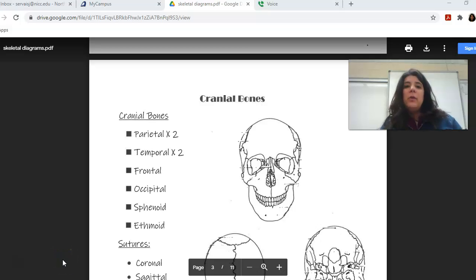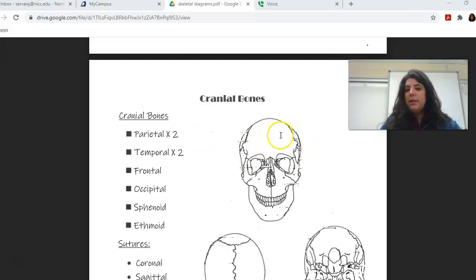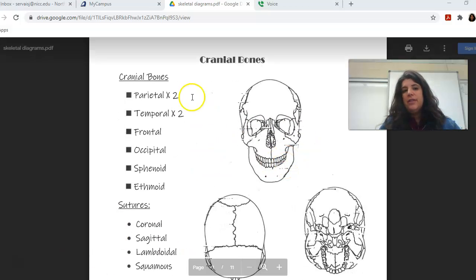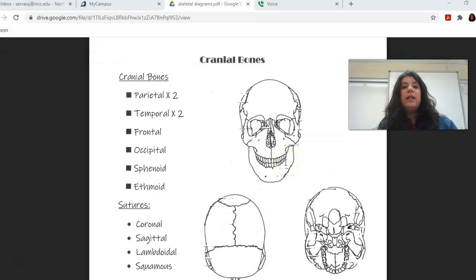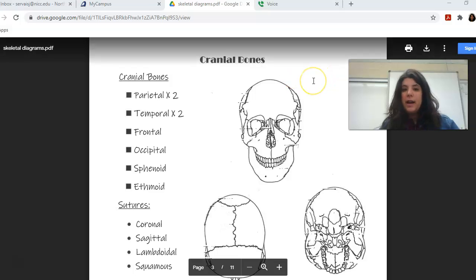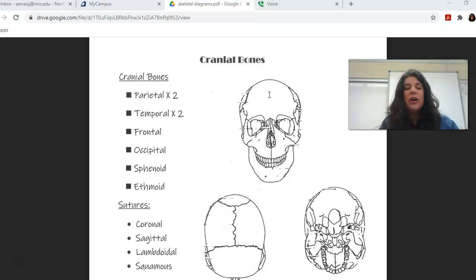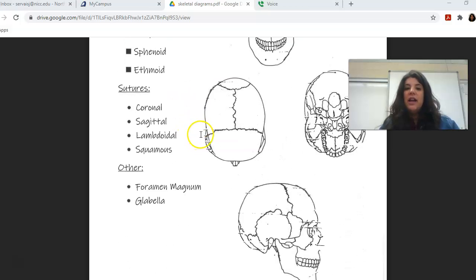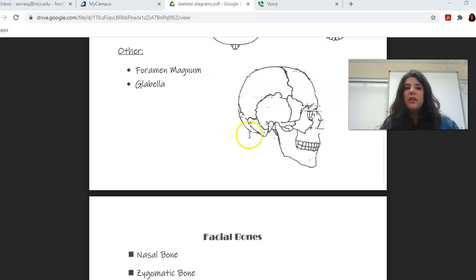So this week, how we're going to do this is there is a video, and the video will go through labeling and coloring all of these different bones. The easiest and the best way to learn these is to print this packet out and follow along with the video, and get out your crayons and your colored pencils and your markers and color away so that you can visualize what each of these different things are. And you'll just follow along and you'll color.